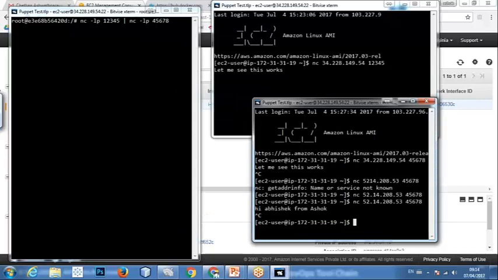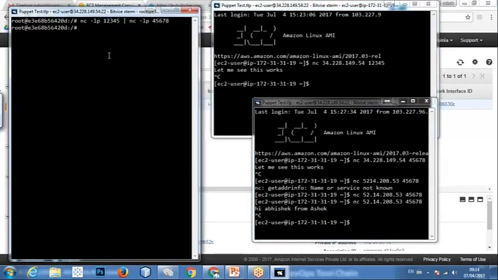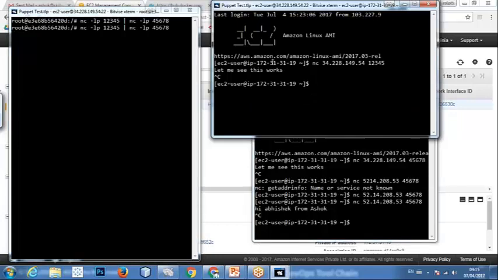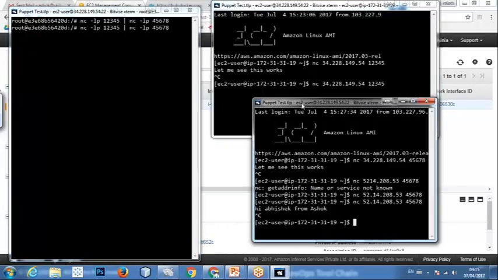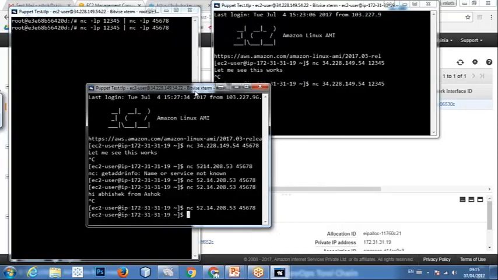Let me just ping pong mine as well because I did not do it. Okay. I'll just run this thing again and I'm listening from my server and I run this and I run this as well. Oh, sorry. Why is it getting exited? It should not. Oh, okay, sorry. That is Abhishek's server. So I'll just go to my server.